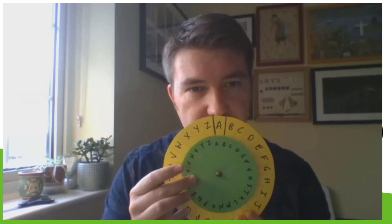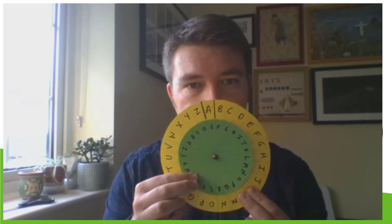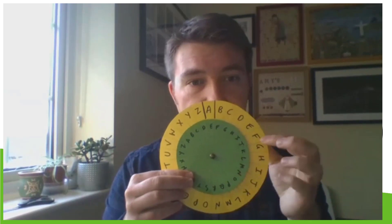I did the same for the green circle. Once you've got both circles, pop the split pin through the middle and you can spin the inner wheel around to decide which shift you like. A shift of zero is obviously not very secure. So you can decide how far to go — for example, if you wanted a Caesar cipher of five, where you had A in your original message, you'd now replace it with E. You can hold it in that position and work out what your message should be. The person you send your message to should have one of these too, and you need to tell them what the shift was — ideally a pre-agreed shift — otherwise it's quite obvious if you send a message saying 'I've used a Caesar cipher six.'